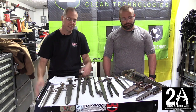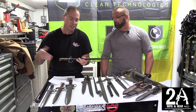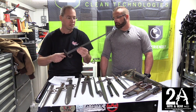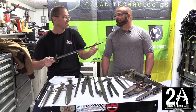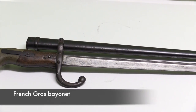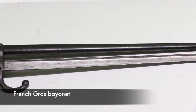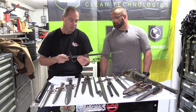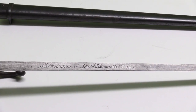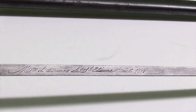Now one of my favorite bayonets - and these are my grandfather's and great-grandfather's - this is the French Model 1874 Grasse. I remember as a kid my older brother chasing me around with this thing. We survived - kids of the 80s, right. This is the last of the French sword-type bayonets and it was made for the Grasse rifle, which is an old French rifle. The cool thing is it has French writing on the back of the blade - apparently that's the factory it was made in and the date.